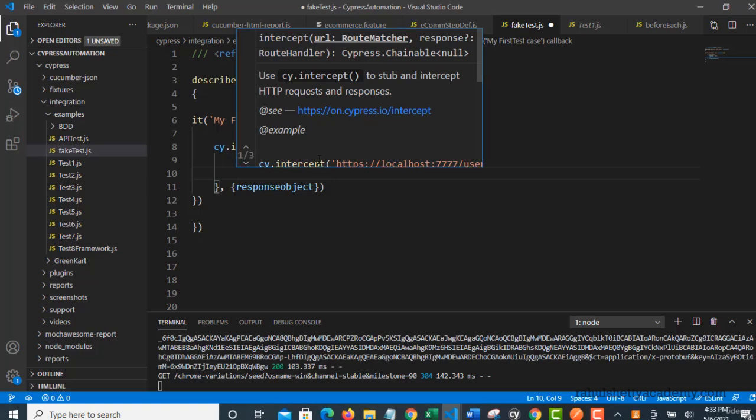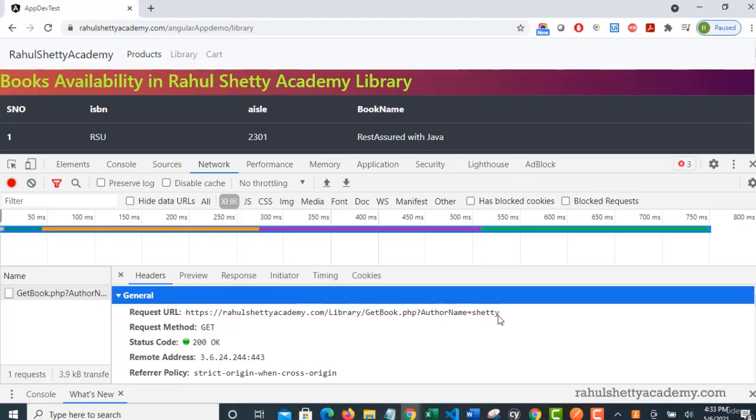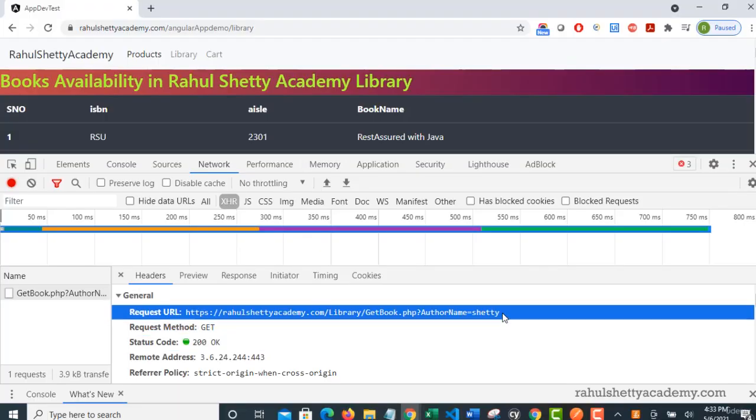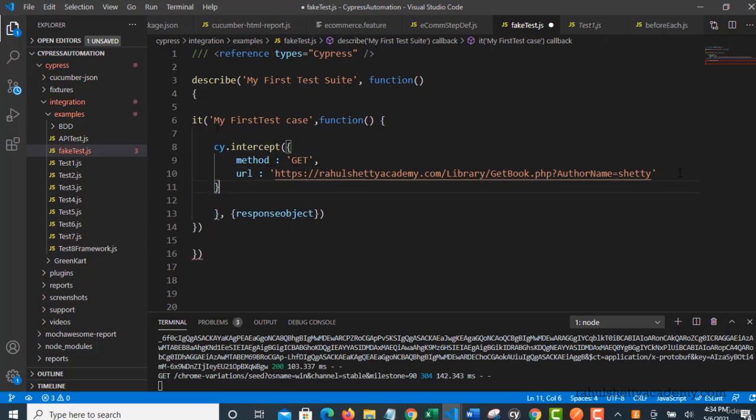And the URL, this is the URL that is getting called. So copy this. Nice, just these two details are enough.